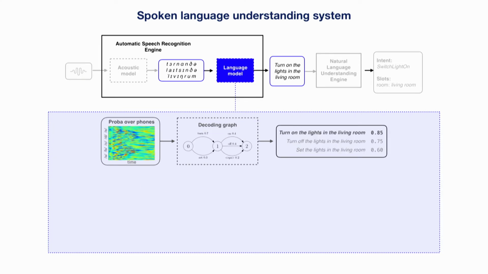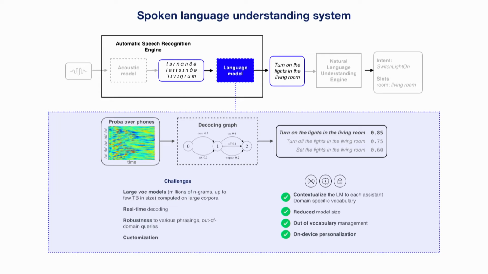So the second part is the language model. Again, the language model is typically something huge because it has to cover the whole language, which means that the vocabulary is very large. It still needs to run in real time. It must be robust to different ways of expressing a concept, and ideally it would be suitable for customization.